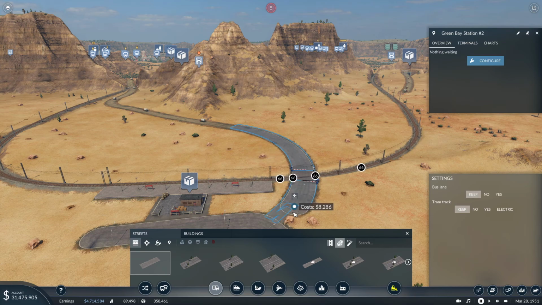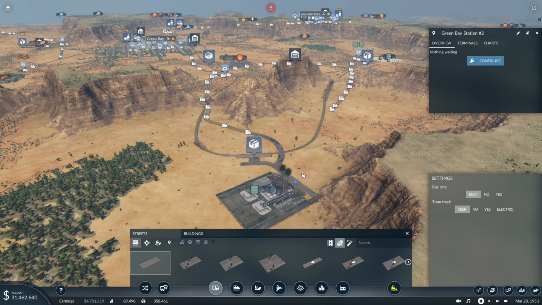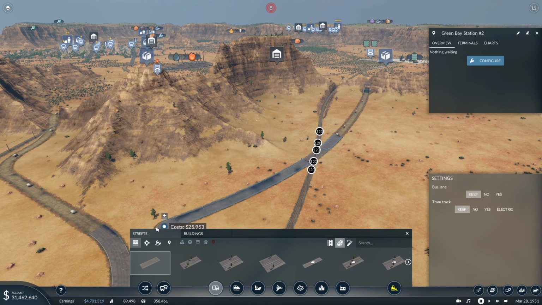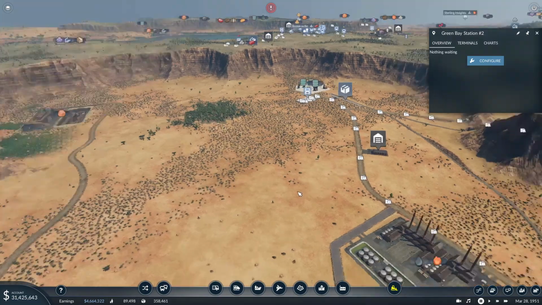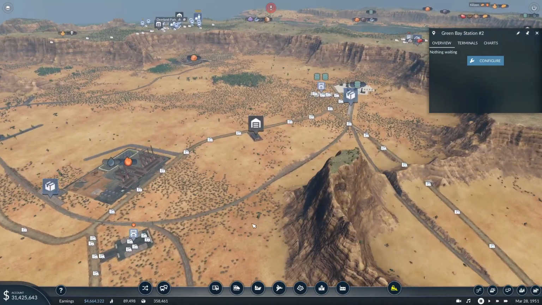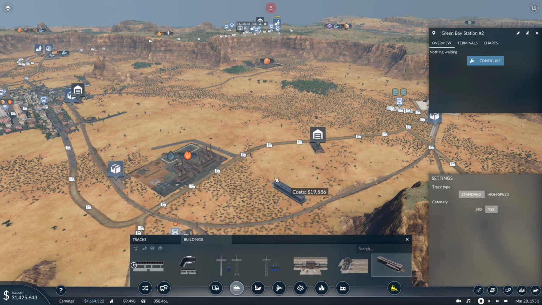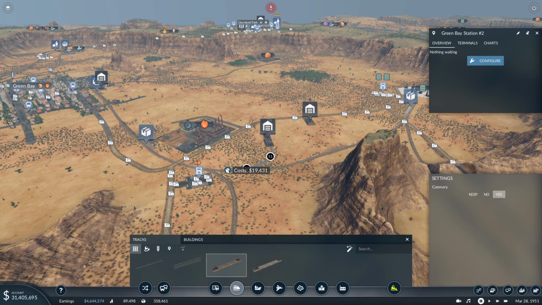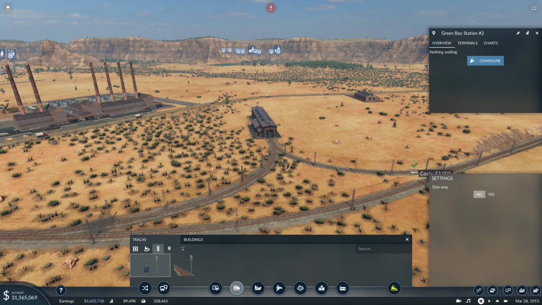Here, it's a little bit of a nicer road. Oh, we're gonna be there. Alright, and then where do we put our station? Probably right here by the refinery, I would think, right? So we can put this guy to here. Put you there. Put you there.